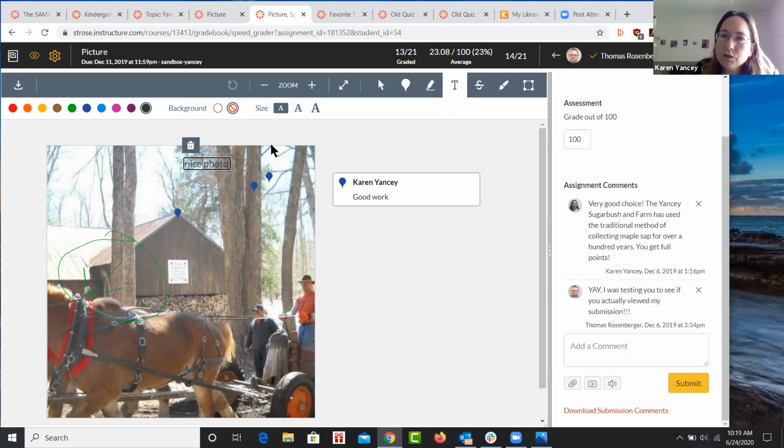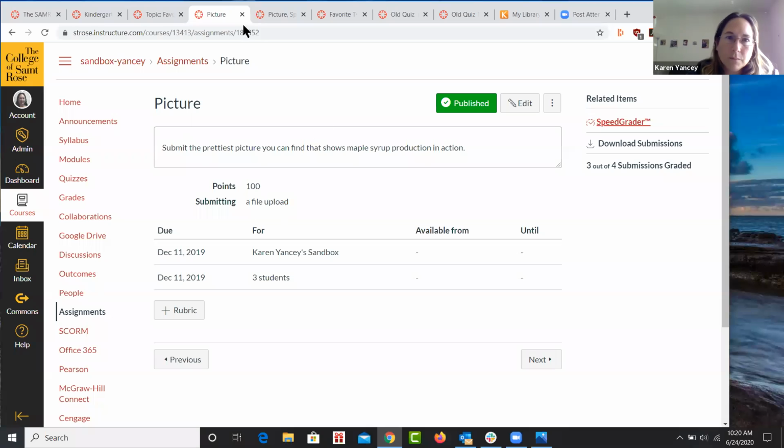You can also write on it and say, nice photo. So all of these annotation tools, in a way, are substituting what you would do on a piece of paper, but the fact that there are so many different colors, you can highlight. To some extent, Canvas Speedgrader is a substitution, but some of it is an augmentation because of the video comments you can record. Now, okay, that's the picture.